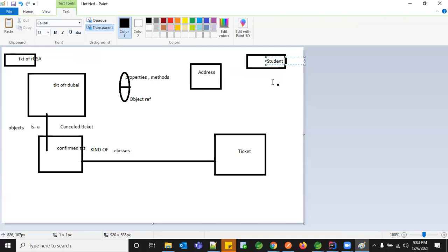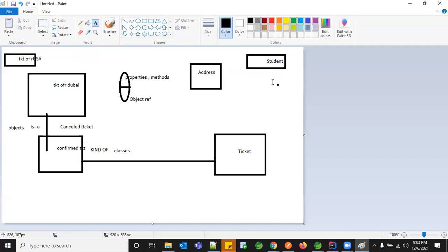So every student has to give his address when he's joining a college, and he has to give the relevant address. Apart from this address, he should also give his other details like ID, name, phone number, parents' details, other attributes. But address is also one part of student. So what we have to do here is, this is a part of that particular object, not a complete object.